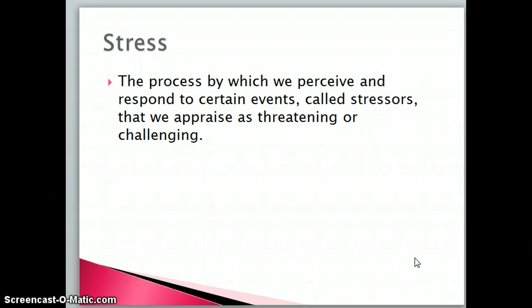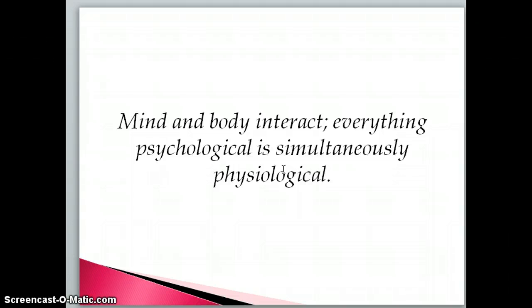The key words in this definition are the cognitive ones: perception and appraisal. So it is not the event itself that triggers the stress response. It is the meaning, or the way that we perceive the event to be, that makes an event or a situation stressful or not to each individual. So keep in mind that cognition and perception, in particular how we interpret information and the meaning that we give to it, is what is going to be key to what triggers the stress response. It's not the event itself.